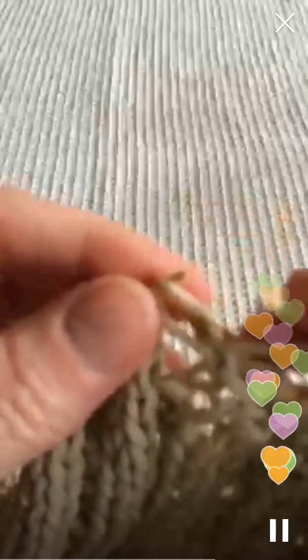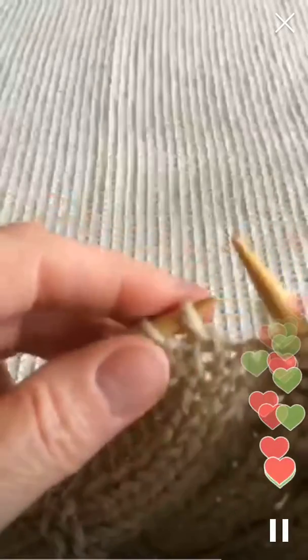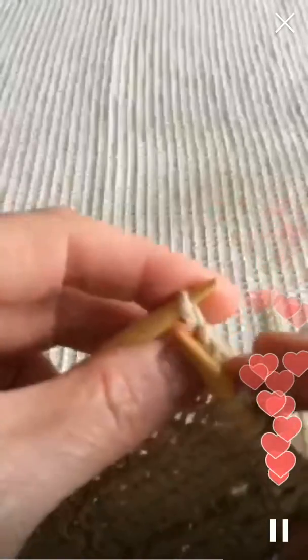Just a couple more. Knit 2, purl 3. Knit 2 and purl 3, and then knit 2 to complete the pattern, and then knit 1 just to make everything even, and then my 3 edge stitches. Okay, so that's the 4-row pattern.